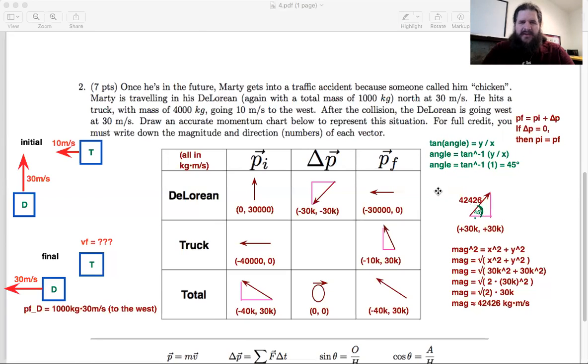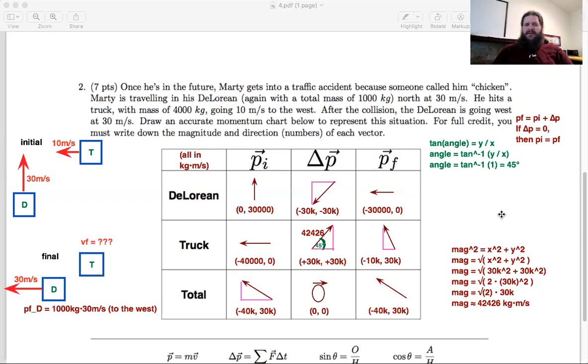So we now know everything we need to know about this vector. We've labeled it in terms of its components and in terms of its magnitude and direction. Generally, it's a good idea to do that for all of these vectors. You don't necessarily need the information every time, but it's a good habit to get into. Usually the X, Y components are going to be easier for almost any calculation you want to do. So generally, if you have vectors in terms of magnitude and direction, and you want to do any calculations with them, I would start by putting them all into XY component format.